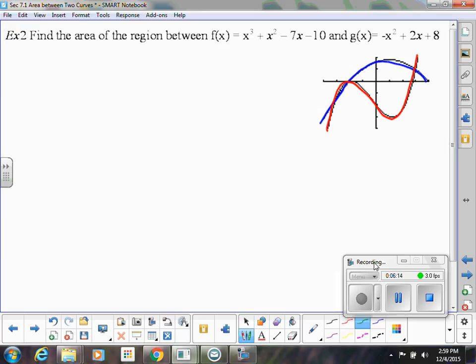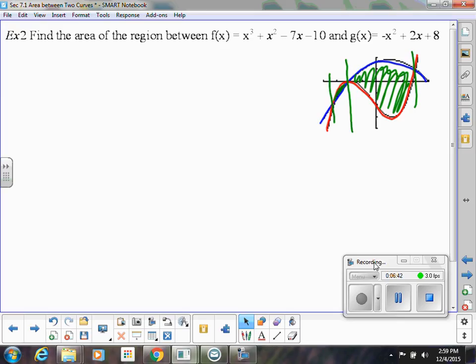If you haven't seen it yet, we have a break here to here. That's going to be that area. But then we have this tiny little sliver right here, right? And that's going from here to here. So do you notice in this big area, the blue graph is the top curve, red is the bottom, whereas in this little bitty sliver, the red is the top, blue is the bottom. So we have to split that up into 2 different integrals, okay?